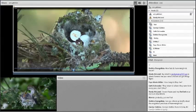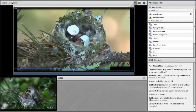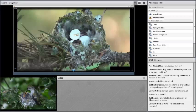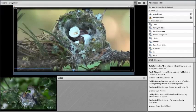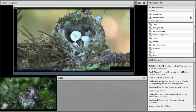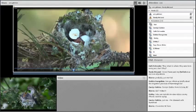So here we have some chicks hatching. So this is really hard footage to get, of course, because you need things to be copacetic. I'm going to play that once more. And you can see the little feet coming out of the shell, and they're starting to kick off the shell and get out of there. And these little chicks were quite active. And try to remember how small it is that I'm filming here. Remember, those little eggshells are the size of coffee beans. So this is very, very tiny.